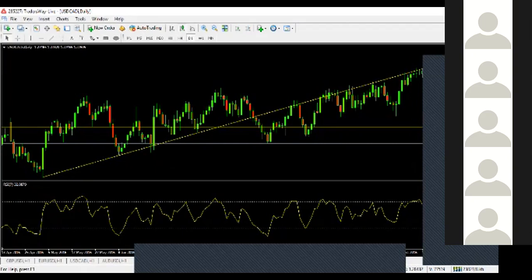Now the thing about this is, in some cases you might be saying, well, okay, I've got this big bullish movement, so obviously this is going to keep going up, going up, going up, going up. You see these shadows? These are a sign that there's major resistance pushing that particular trade in the opposite direction.